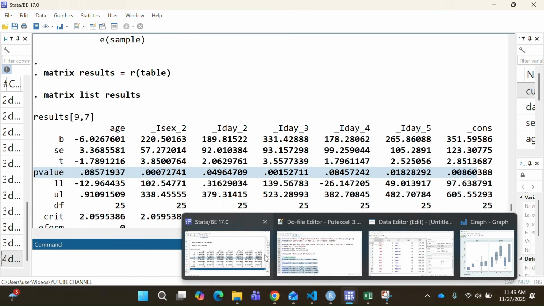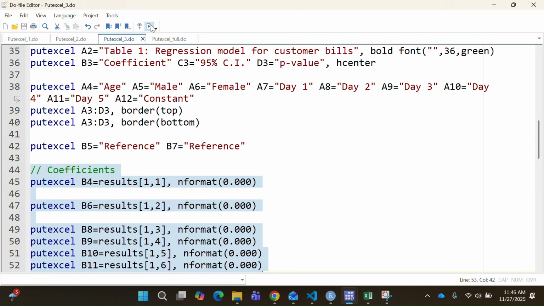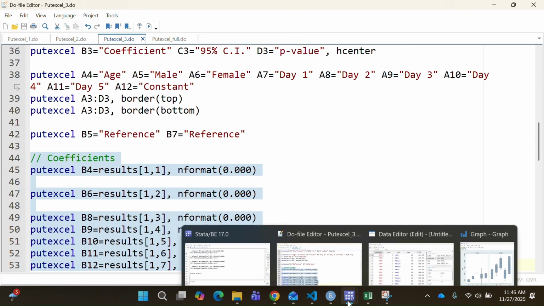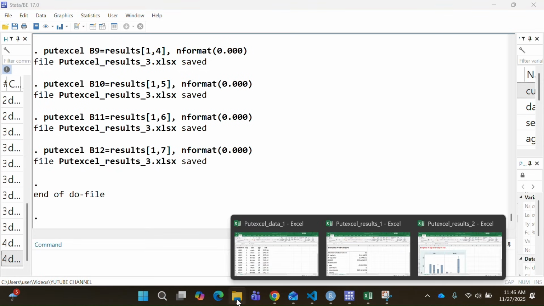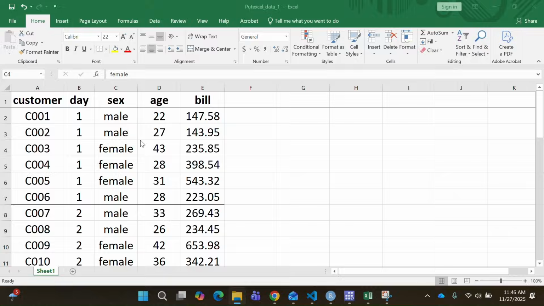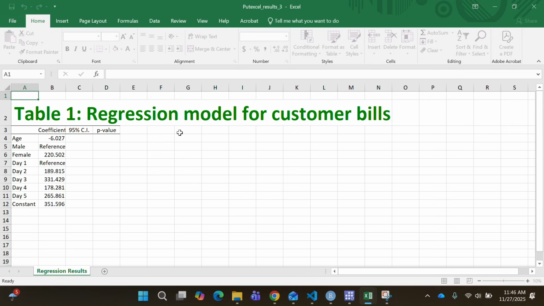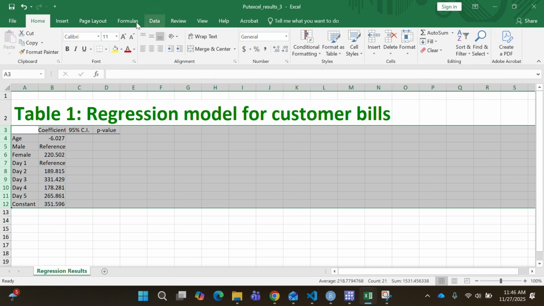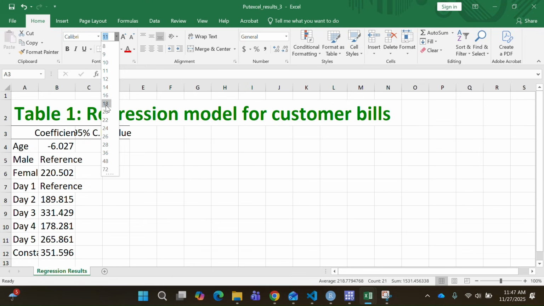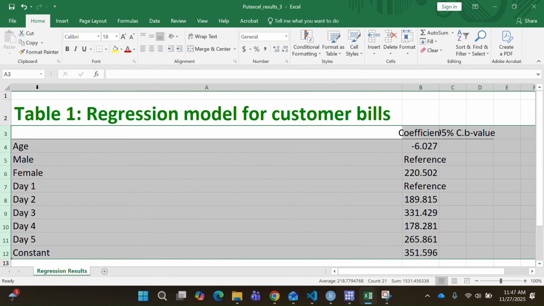Okay, so if I run, all right. So it has run. If I go into this and see now, you see that now you have entered values here. So I can make these ones bigger. If you don't see them, I can make these maybe 18.